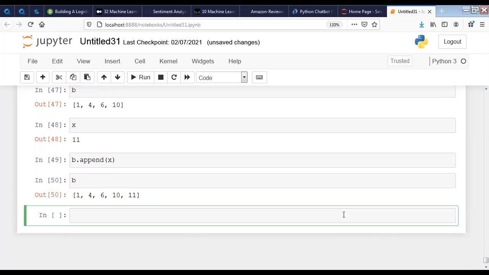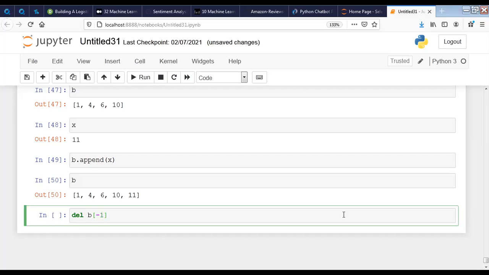If you don't want to reuse the popped out value, in that case you can use the del function, or the del keyword to be very specific. Del B of index, you have to mention. So let's suppose -1.